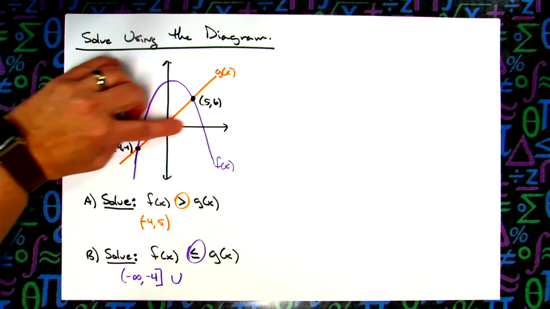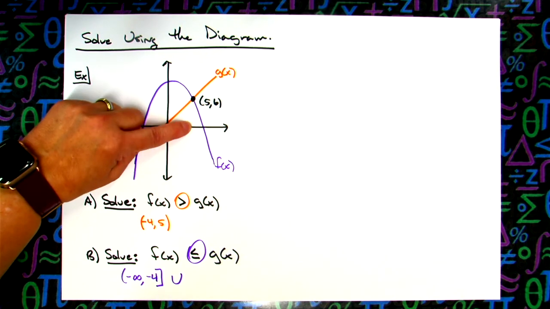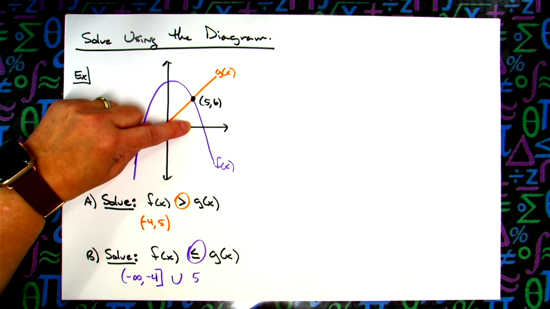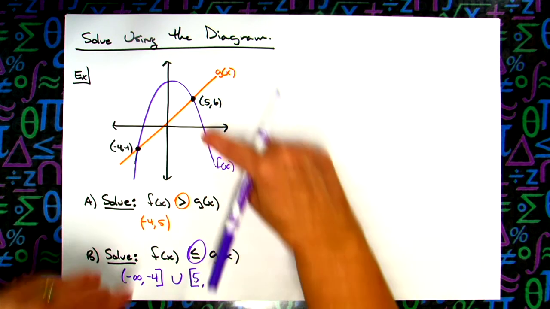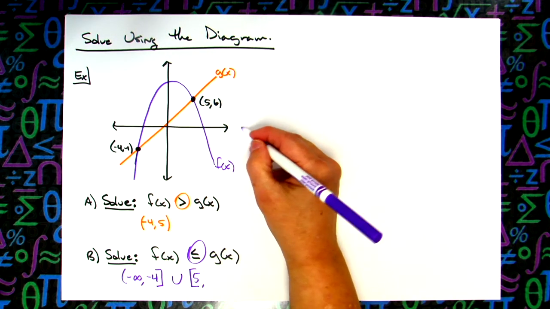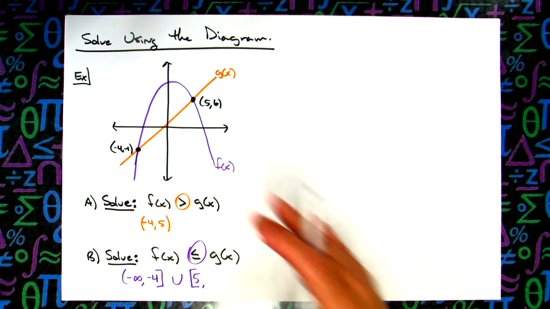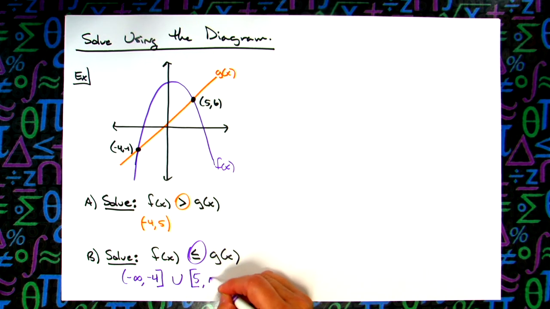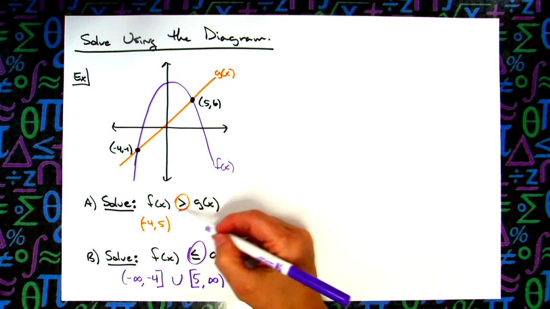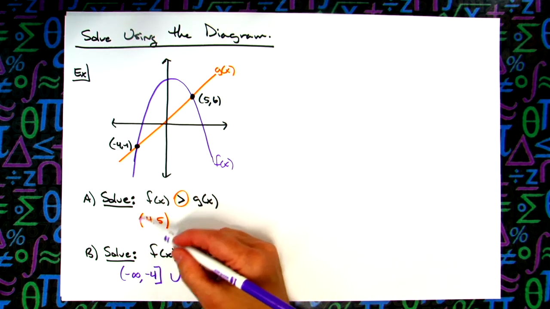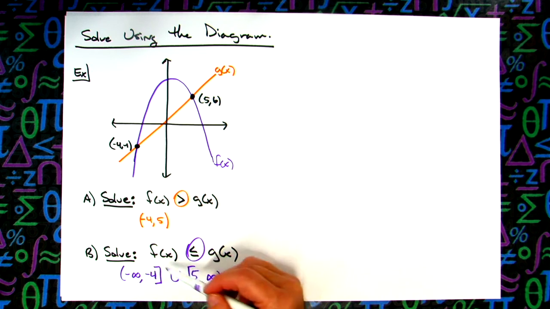All right, now I got to work on this section. The first x value of this section right here is 5. And I got to go square bracket because it's less than or equal to. Equal to part. And then all the way to positive infinity down here. Yes, it's going down, but it's also going to the right, so it's going out to positive infinity, which is always curvy bracket. So that symbol tells you whether you've got curvy brackets or square brackets. Okay?